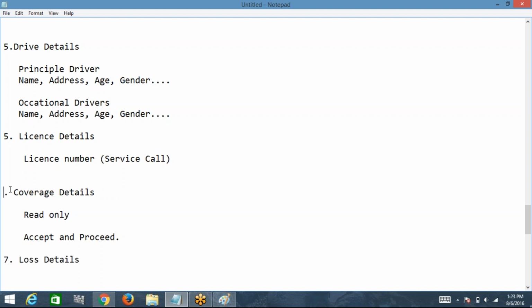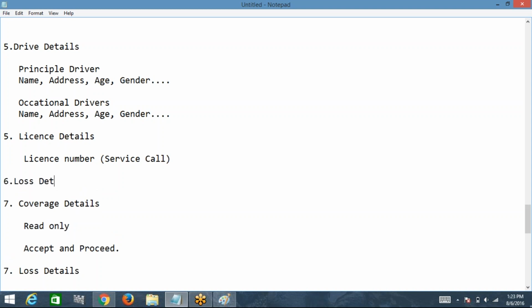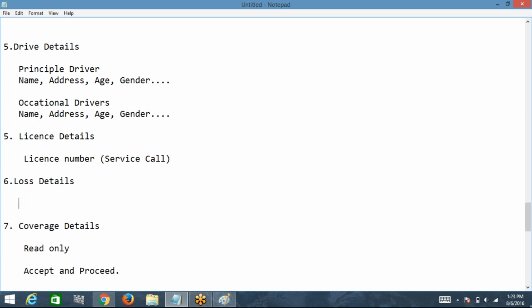So here, hang on, the seventh one and the sixth one here, loss details. See, once you give your license number, whether this person has done any violations before and all, the loss details, this is just a service call again. A service call on your VIN number plus a service call on your license number, whatever has been done previously, all the data will be displayed here with the losses information. Okay, there will be another department, the loss details department, they will provide the loss details. It will make a service call and display all the previous losses information.